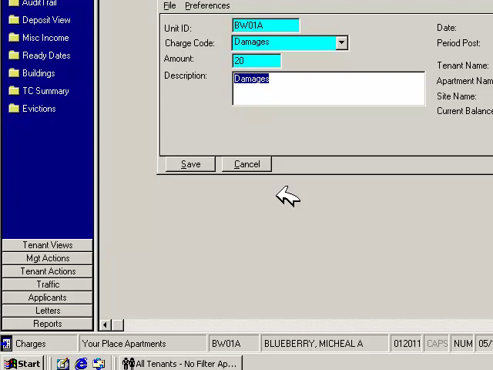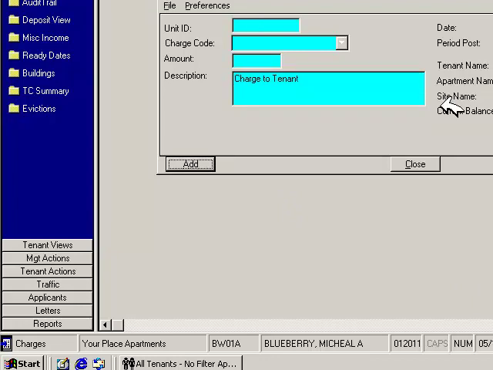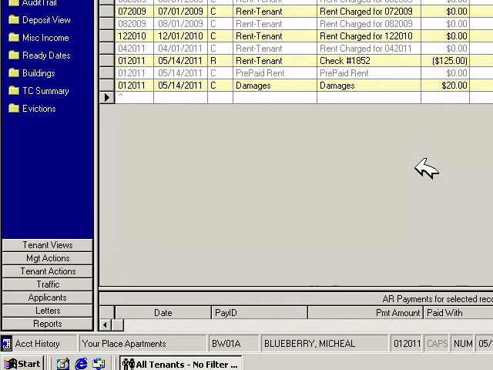Before you save, you can place a check mark in the Print Receipt box, and a receipt will print each time you save the charge form. Just like with tenant receipts, you can continue adding charges just by clicking Add, and when you close the form, the account history is displayed.